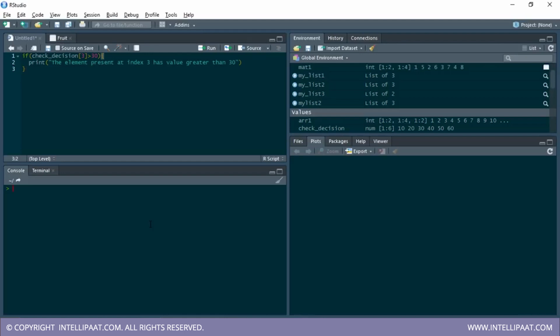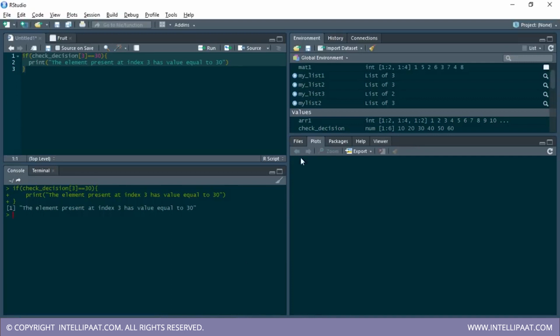Now let me make a small alteration over here. I am checking if the value of the element present at the third index is equal to 30. And if the value is equal to 30, I will print the element present at index 3 has value equal to 30. Let me select this command and paste it over here.